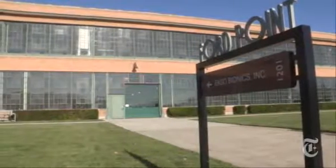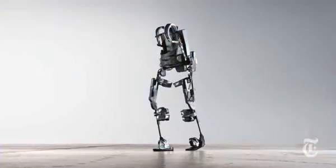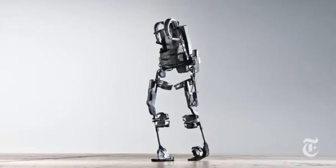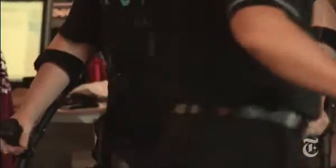But now Abaca is using high-tech leg braces made by the California-based company Exo Bionics. It was a lot more comfortable than I would have thought it would be, and it's really smooth. I thought it'd be kind of jerky, but it's really smooth and really natural. The Exo is among a new generation of full-body suits, or wearable robots, designed for the disabled as well as for industrial and military purposes. They are hardly in widespread use, but are becoming more than science fiction.